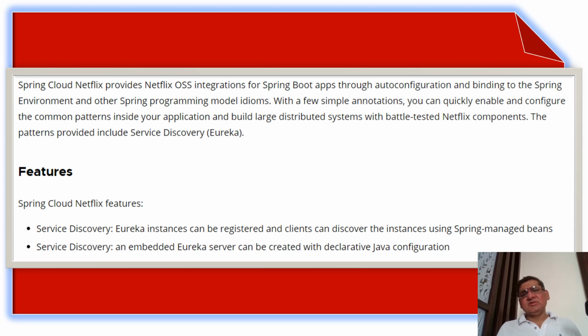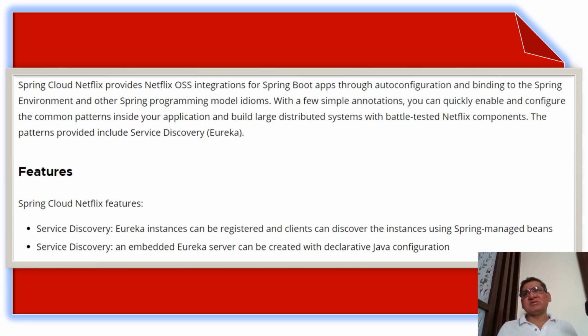This presentation uses Spring Cloud Netflix Eureka instances. Spring Cloud Netflix provides Netflix integration for Spring Boot apps through auto configuration and binding to the Spring environment and other Spring programming model items. With a few simple annotations, you can quickly enable and configure the common patterns inside your application and build large distributed systems with the battle-tested Netflix components. The patterns provided include service discovery, Eureka instances.